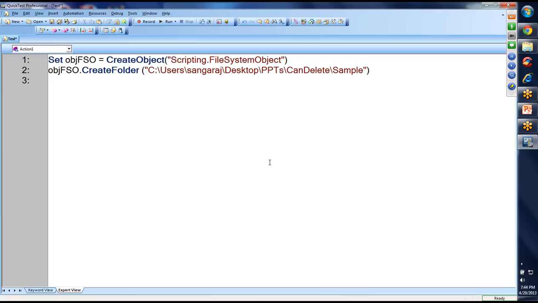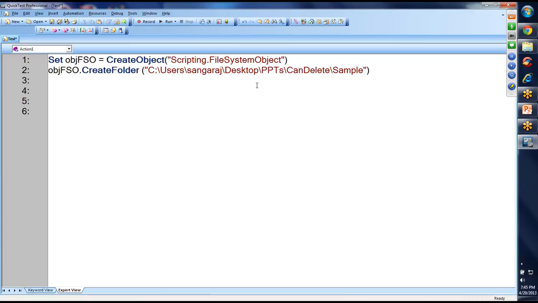But during night execution or unattended execution, you won't be available. Whenever you re-execute, you may come across issues like duplicate names. If this is the case, it's a complete waste going for automation night execution or unattended execution. So how do you avoid these kinds of inconveniences? There is some way. You can use a message box.